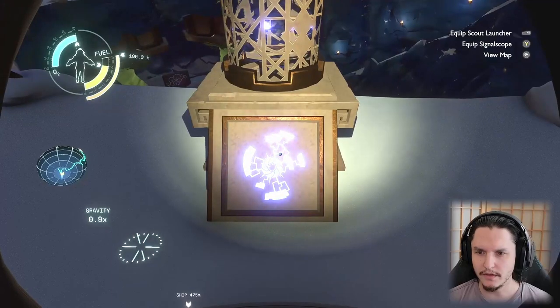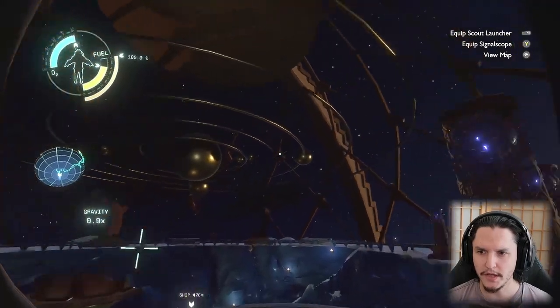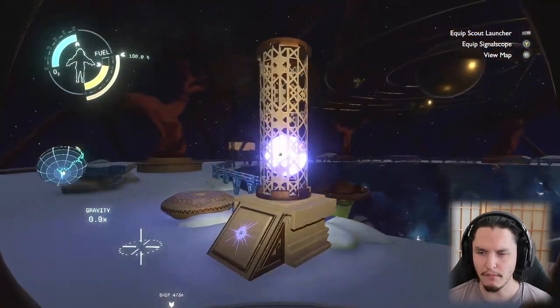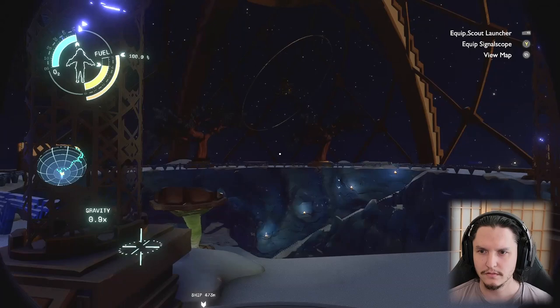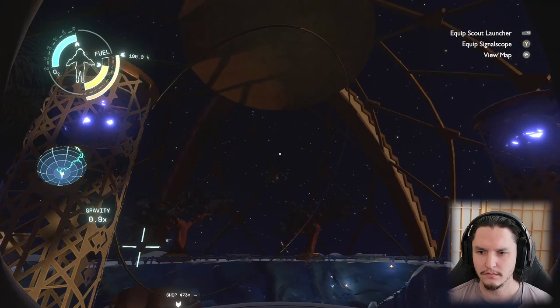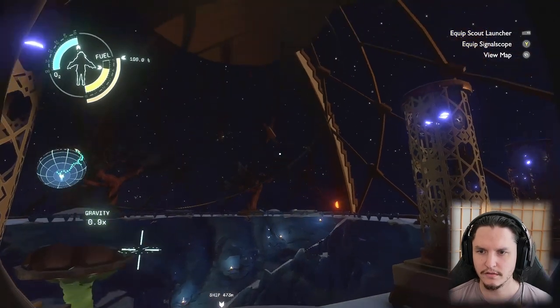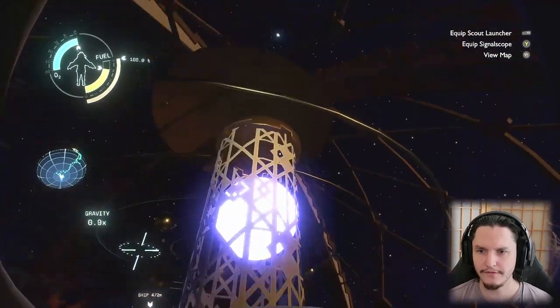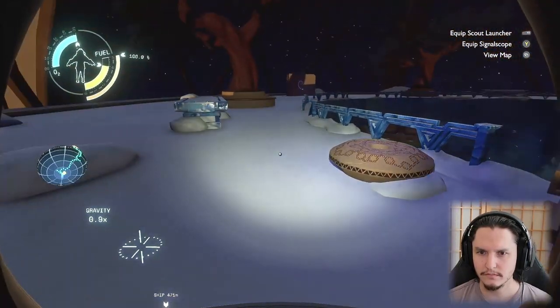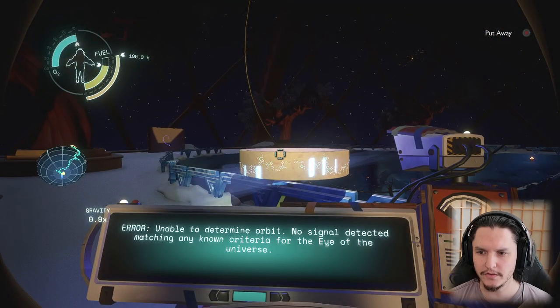This, I believe, represents the pokey planet of pokies. There's pokey things. Oh, this is what they use to represent the eye of the universe. Somewhere out there. Is it moving? Oh, wait, there's information! Unable to determine orbit, no signal detected matching any known criteria for the eye of the universe. Huh.